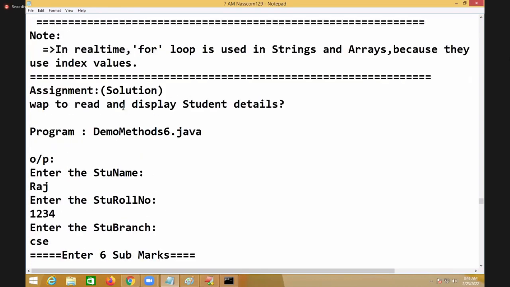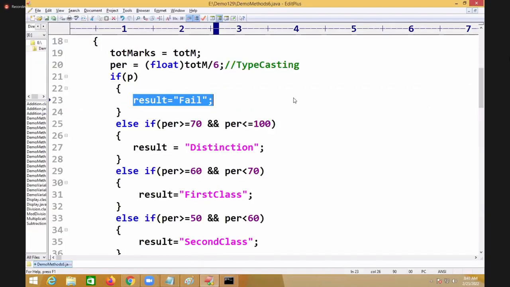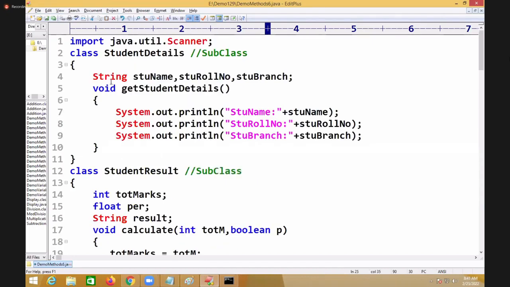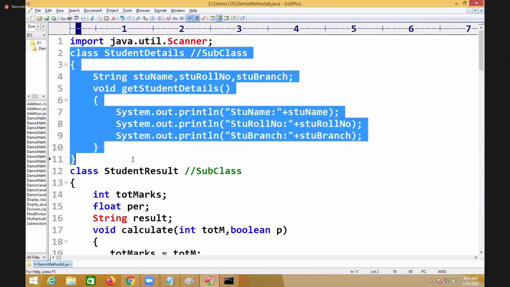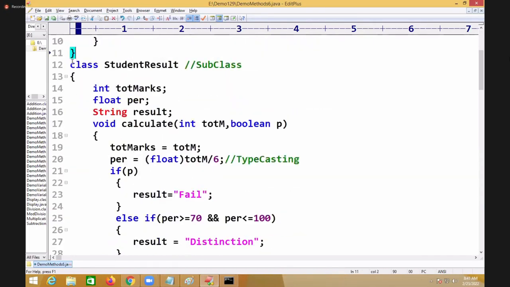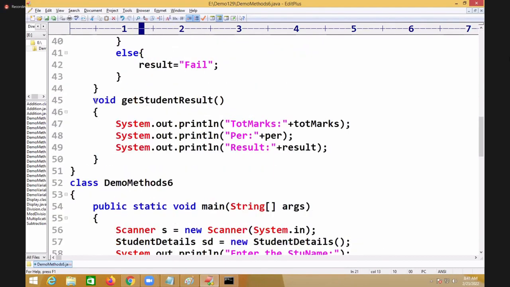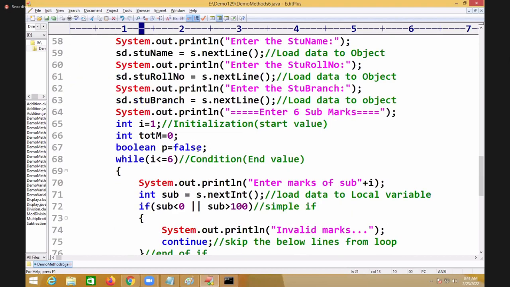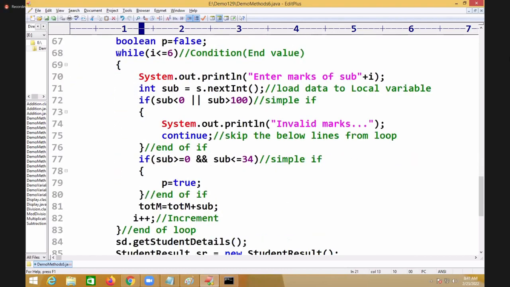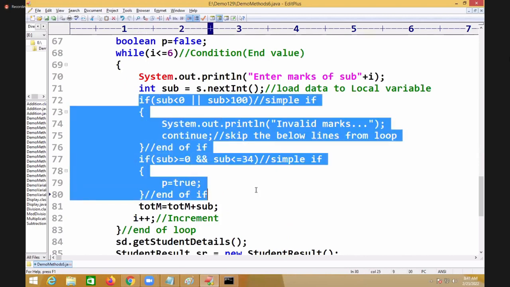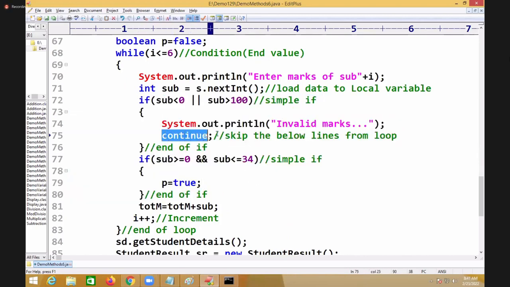All of you understood this program, and see there, here I took one subclass. I'll explain that once again to you anyway. This is one subclass, and I took the main class here. I'm using one while loop. I brought two conditions, and I brought one continue. I introduced simple if.